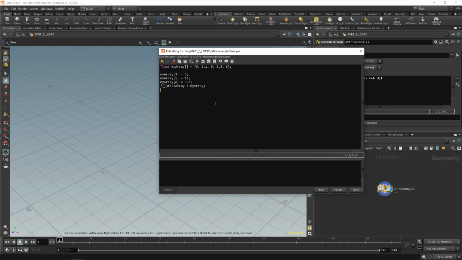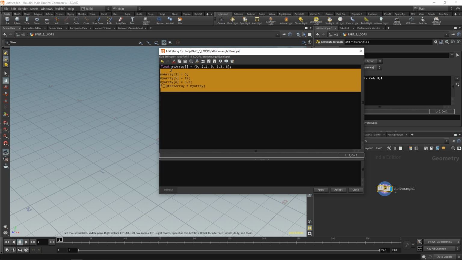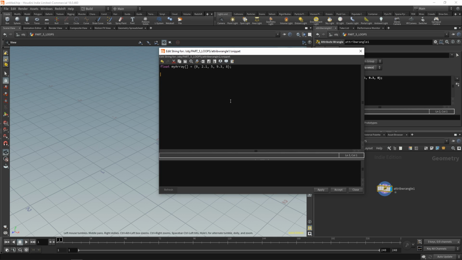Now, you may be thinking, why am I spending so much time on arrays in a loop tutorial? That's because the first loop that we're going over is the for each loop. And the for each loop is meant for running over arrays. We're going to remove everything over here except this float my array variable because we can work with it. Let's create another variable called float sum of array, and we'll make it equal to 0.